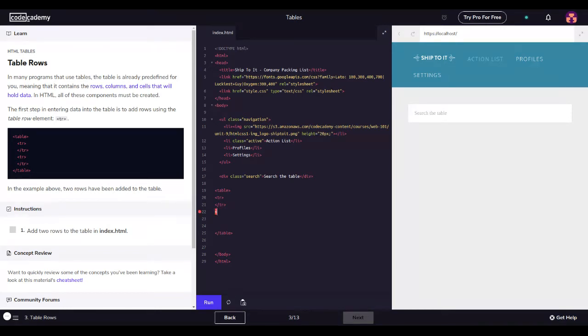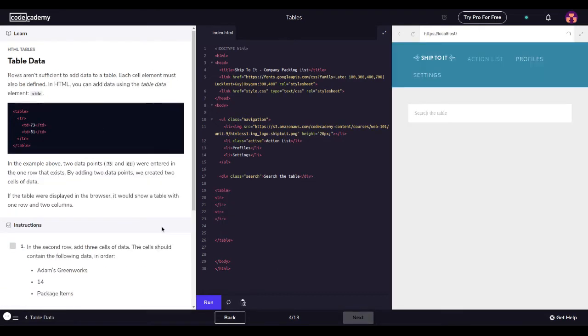Open tr, /tr, then close that with the less than and greater than signs, and then we run it. All right, cool. We learned how to use the table row element in this section. That's what we learned. So let's go on to the next one.